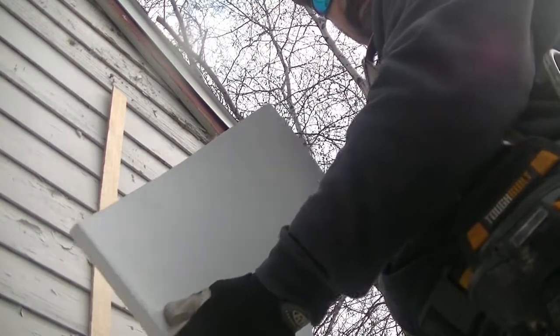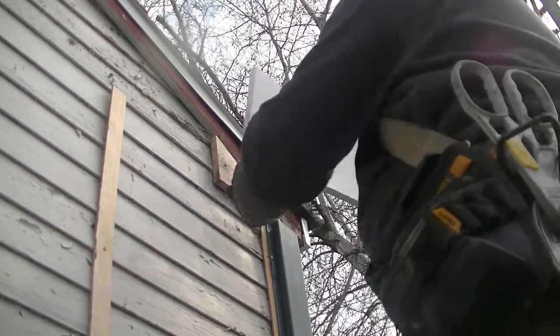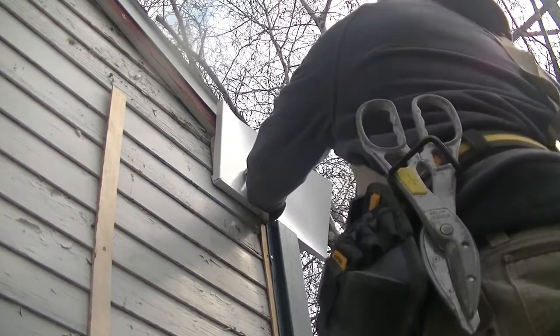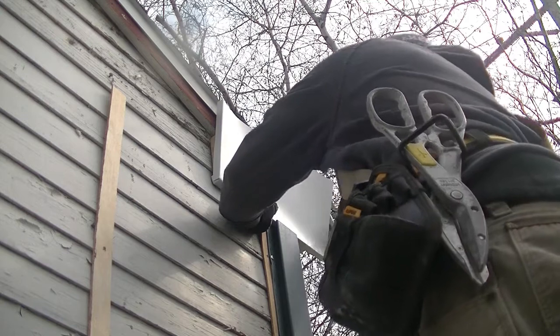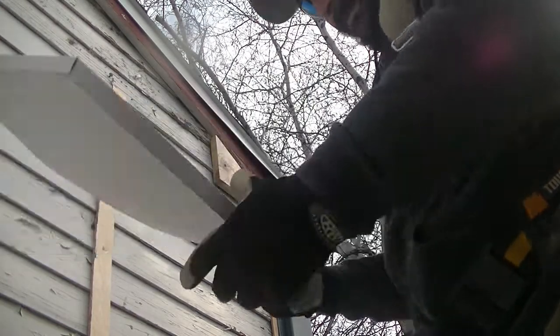Okay, so now that I have my bend in there, that's going to fit right in that corner. I'm going to take a linear measurement first by just holding this up and cutting this even with the edge. I'm going to cut straight up, and that's going to end up even with my fascia.